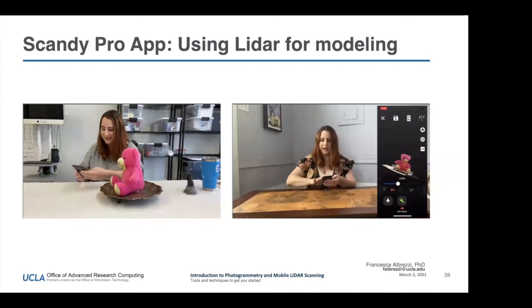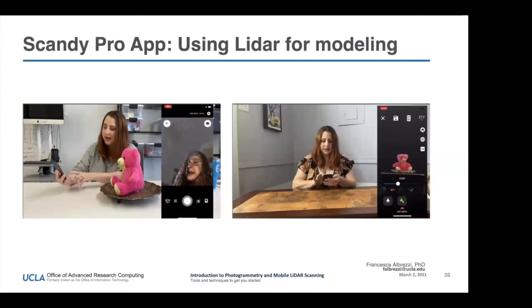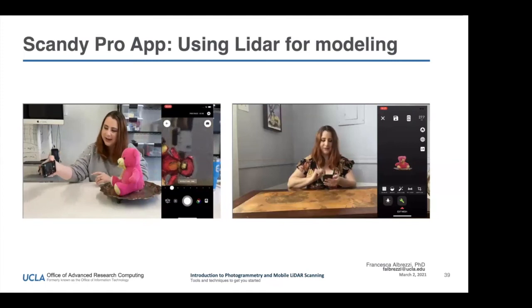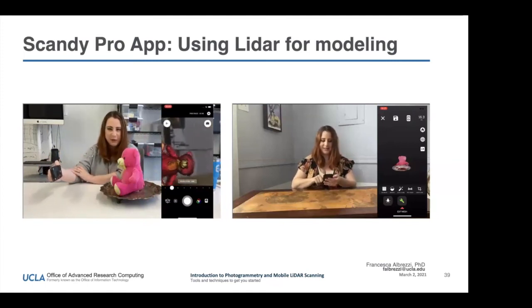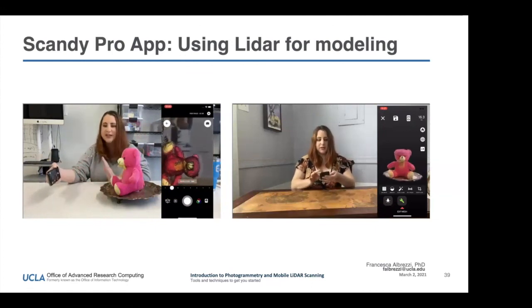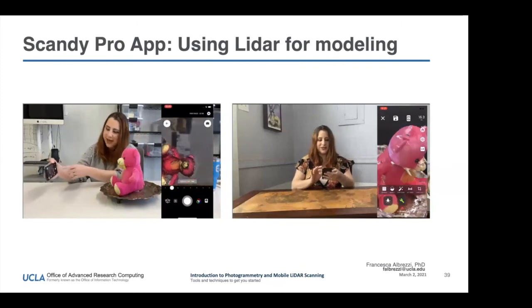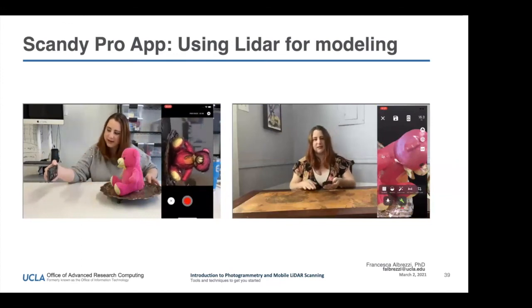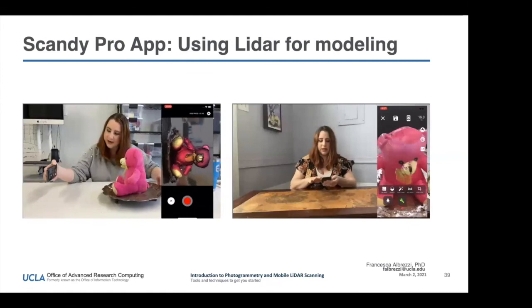The app allows you to do a world scan using the LiDAR sensor on the rear of your device to capture room scale scans, or an object scan, which uses the true depth sensor on the front of the device to capture higher resolution scans. Their app has several tutorials, which you're seeing a preview of here, so I won't take you through that process, and rather I'll just let you review it on your own time, but it's very similar to the photogrammetry process, except for the fact that the scan is capturing sort of everything at once, and doesn't have that sort of stitched together time in the same way.